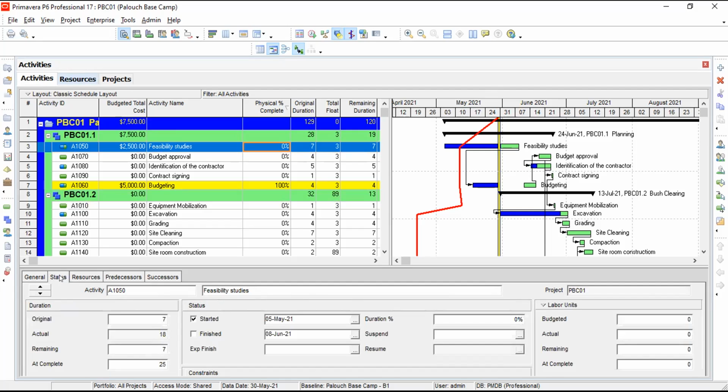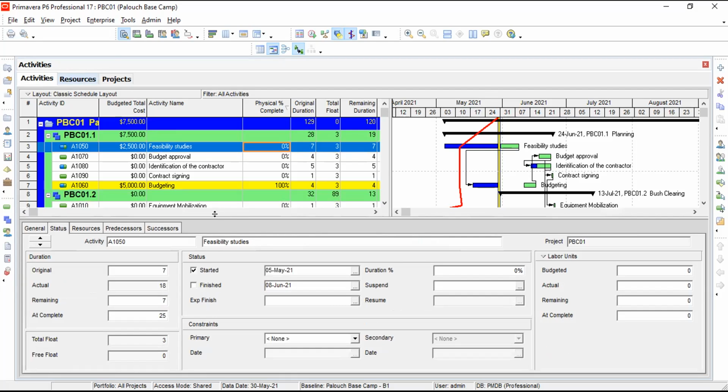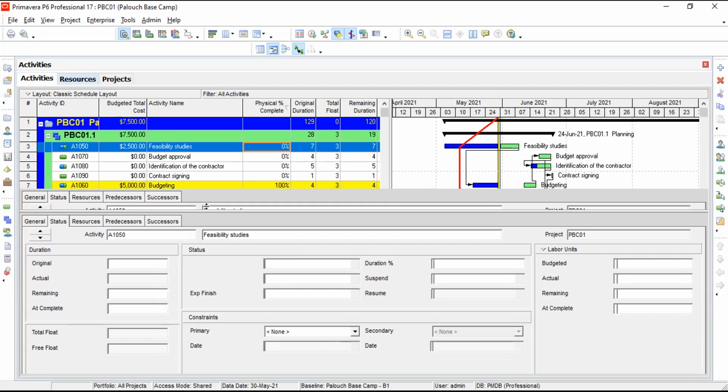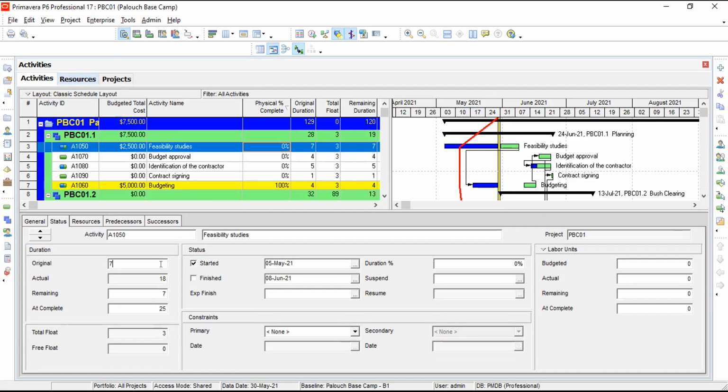Oh yeah. The status. Then there you can say it is started. You put the date on which it started. Then you put the percentage, the percent complete. You put the duration. Manual. Yeah, you just put it manually. And we said that one is a better way than using the schedule progress.